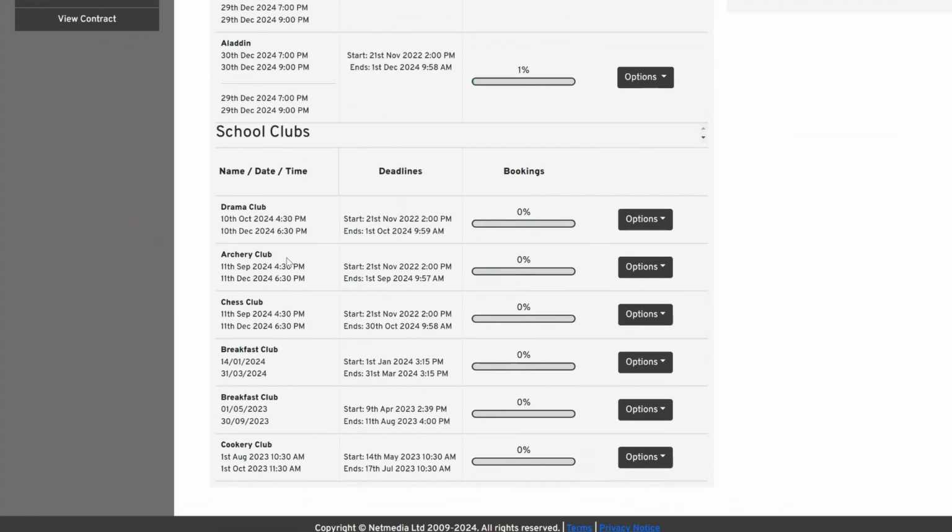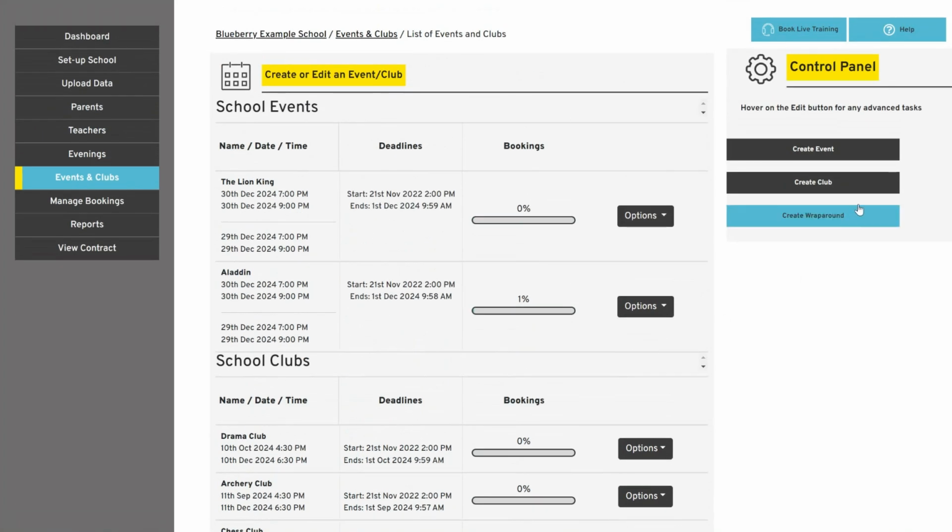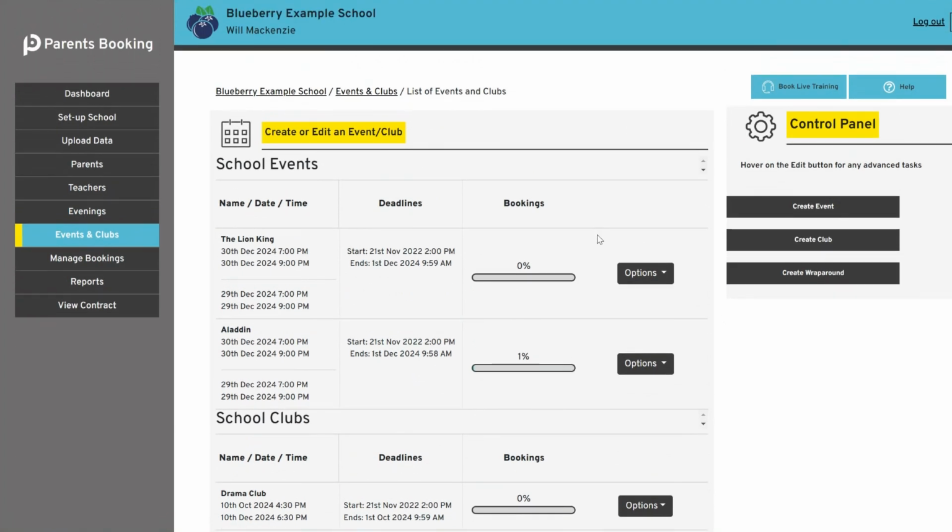And you can also set up clubs. So clubs would be where a parent is signing a student up. There's two types of club. There's a simple club, so maybe that runs weekly or monthly, something like that. And there's a more complicated club, which we call a wraparound. And wraparounds are where there's a calendar, the parents pick certain days from that calendar that maybe they want to drop their child off for breakfast club or after school club. But it's more of a daily club where we expect the attendance to be different every day. You can see for that reason there's an event, club, and wraparound here that you can create.